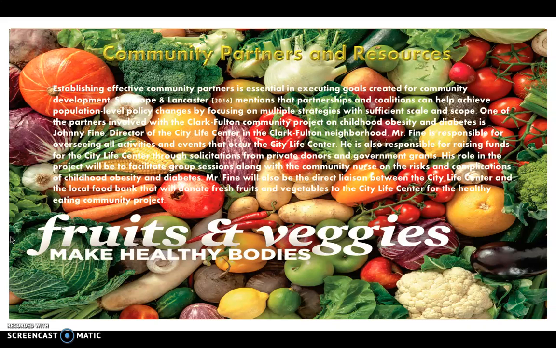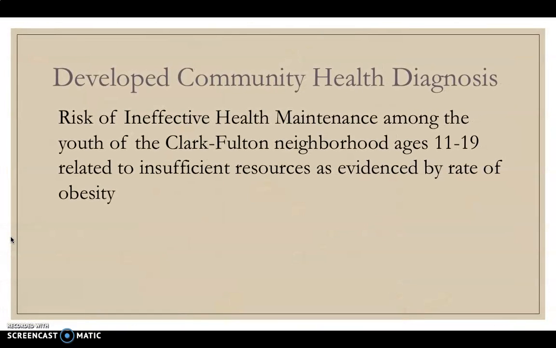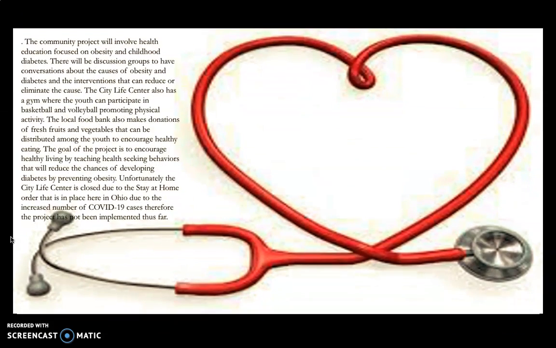It's going to be a program where the kids can come and hang out and have some after-school mentoring and tutoring, and also have cooking classes and just basically have an opportunity to stay off the streets. The community health diagnosis is risk of ineffective health maintenance among the youth of the Clark-Fulton neighborhood ages 11 through 19 related to insufficient resources as evidenced by rate of obesity. The community project will involve health education focused on obesity and childhood diabetes. There will be discussion groups to have conversations about the causes of obesity and diabetes and the interventions that can reduce or eliminate the cause.